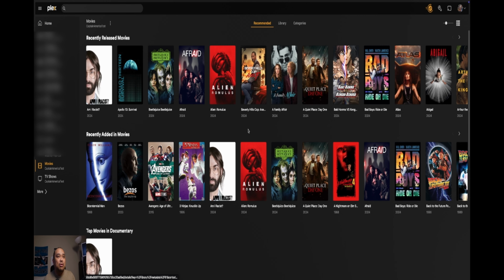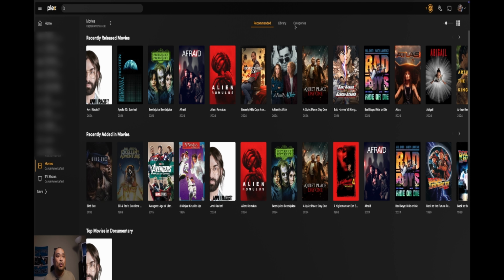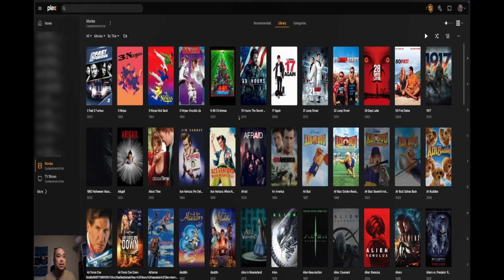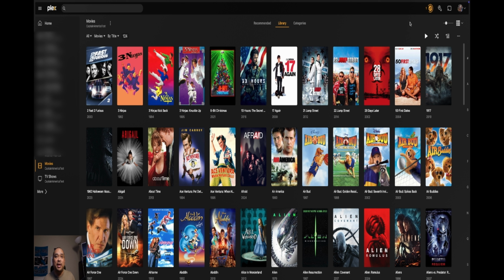these are the movies right now in the movies folder. So if I click on library, this is going to have the entire library. So what it's doing right now, if you notice up here, it's got the spinning wheel. That just means that your Plex server is actually doing some work. So right now it is scanning your movie library and downloading all of the metadata about that movie. The metadata will include a brief synopsis of what the movie is about, all the actors, the rating on Rotten Tomatoes, and stuff like that.